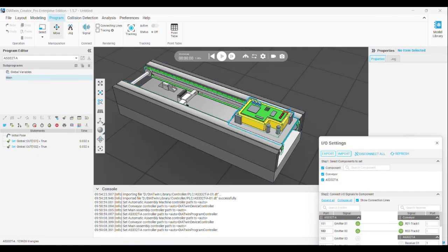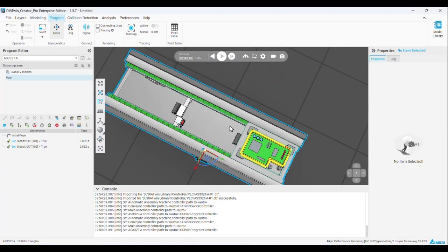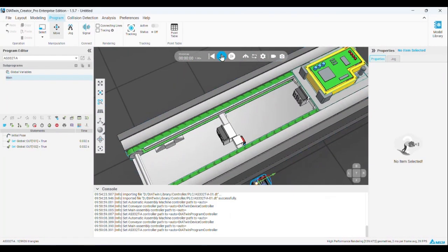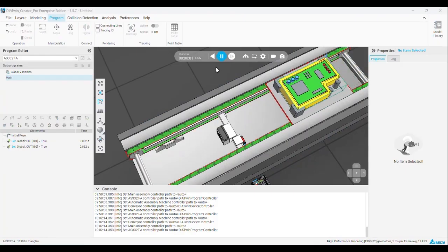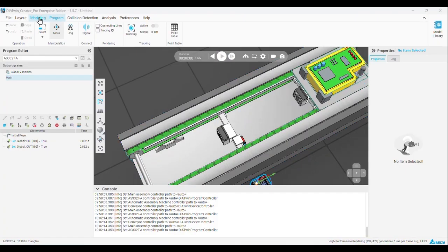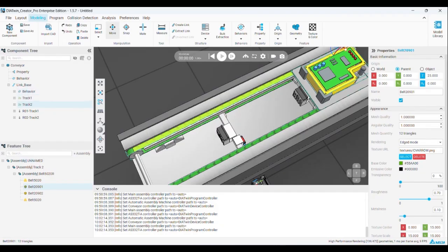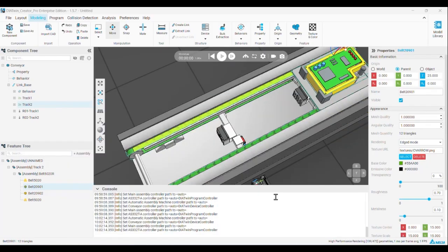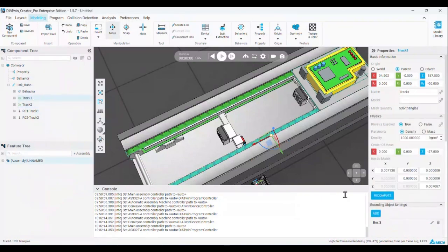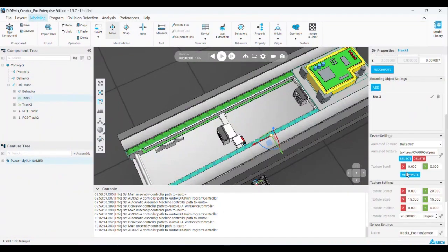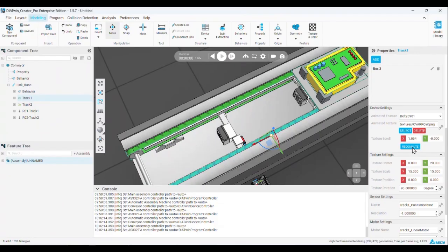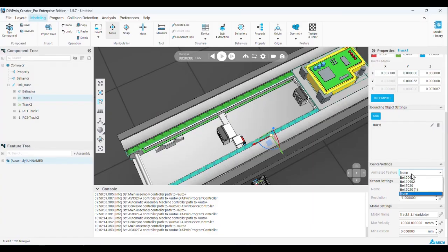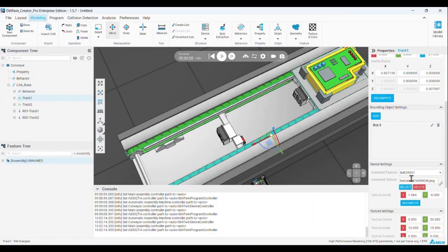And then next step, now the problem is you can see the feature of the conveying belt doesn't work right now, right? So we'll make it work. So how can we make it work? The animation feature is right here. Add animating feature. That is in the device settings. Track 1, right? Just press recompute, or if you just add a feature, you can select none and select the feature. I think it will be the first one.